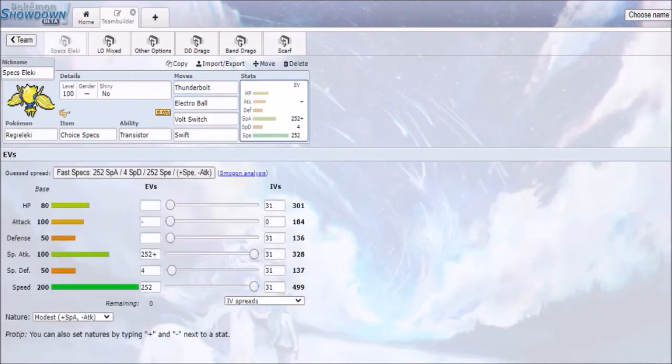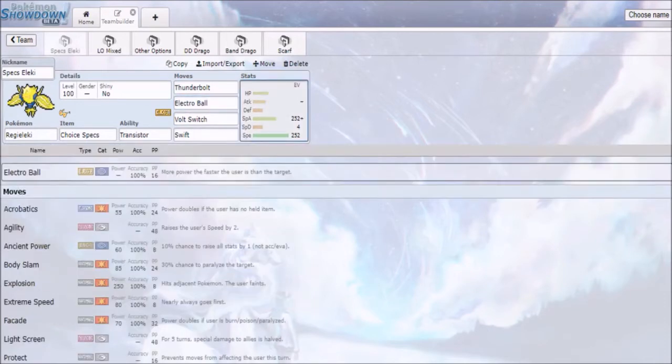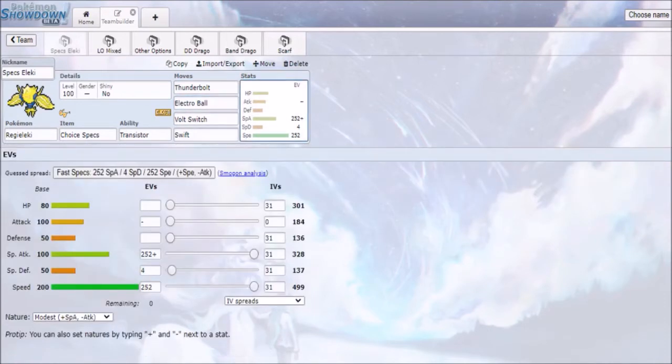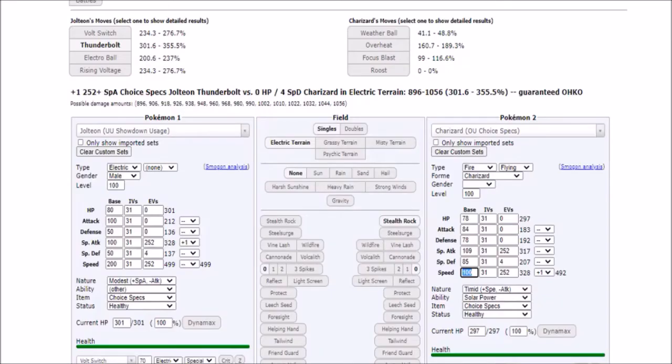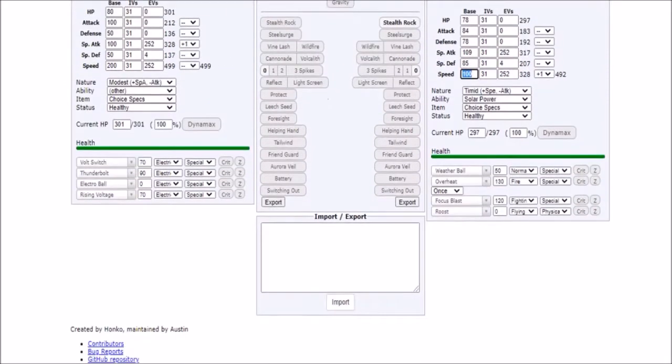Electro Ball is kind of interesting in the sense that it allows Regieleki to be a wall breaker, not just a cleaner, against very slow targets. And of course, Whiff is for ground types if you're in that unfortunate situation. So let's just get into some of the damage calcs.